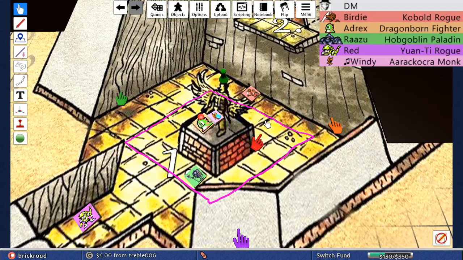Let's attack Windy. One hit. Dang, I get advantage on Windy too. Actually, everyone gets advantage on Windy. I have a 21, that'll hit, and a 20, that will hit.